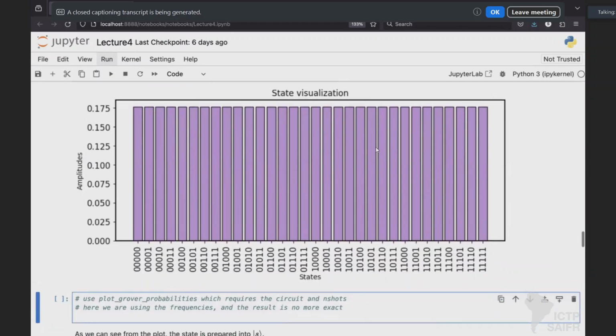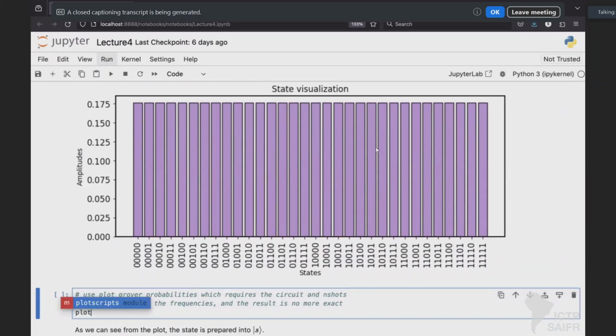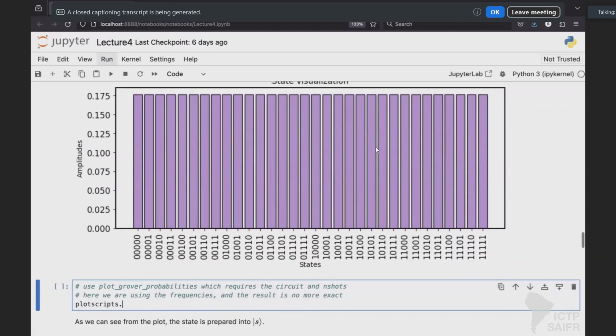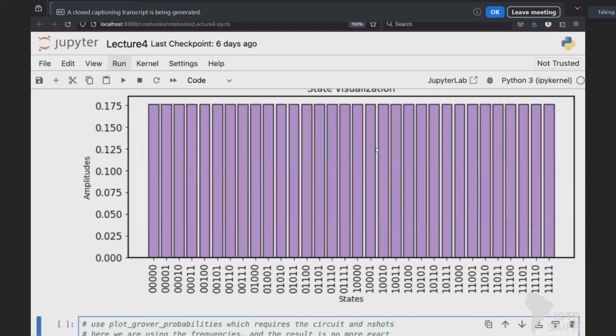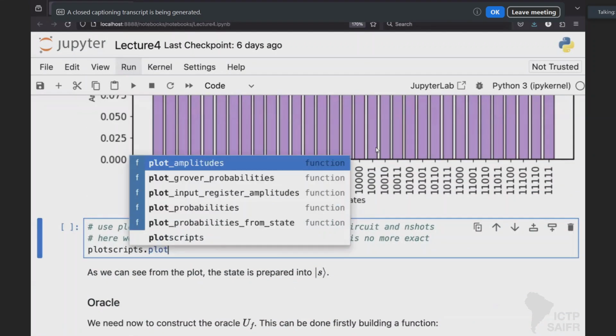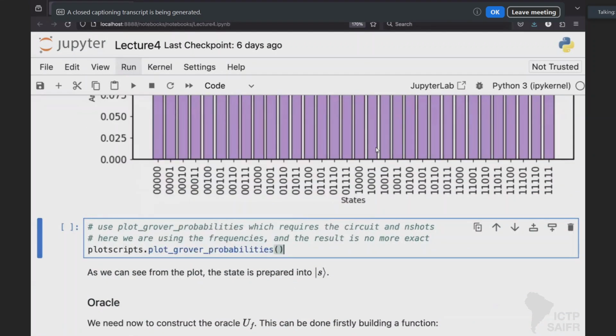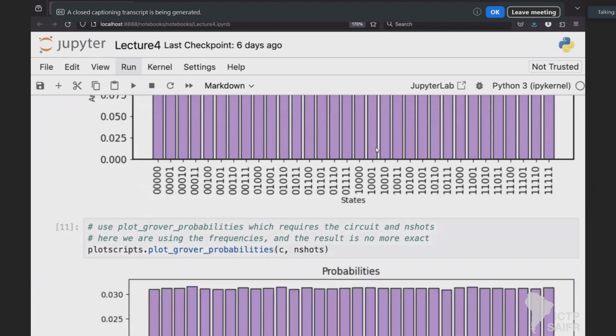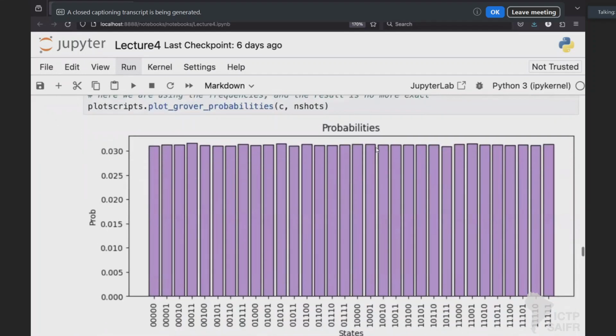We can write down the plot script: plot scripts dot plot Grover probabilities, and this function will automatically do our request. So we can just send the circuit and the number of shots, and it will be executed, and you can see here the result.